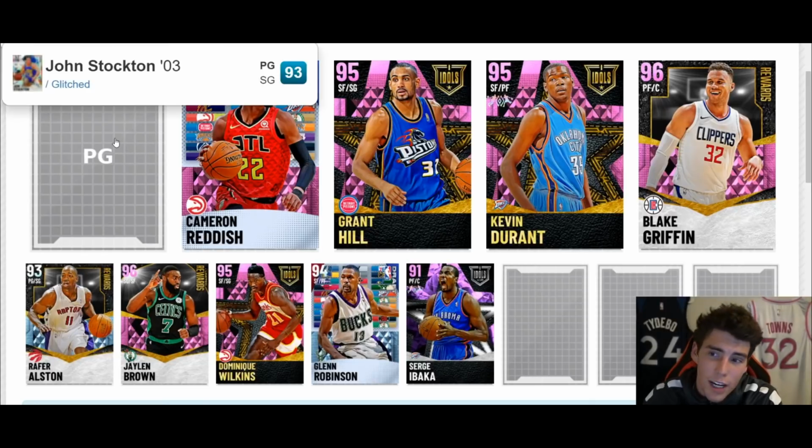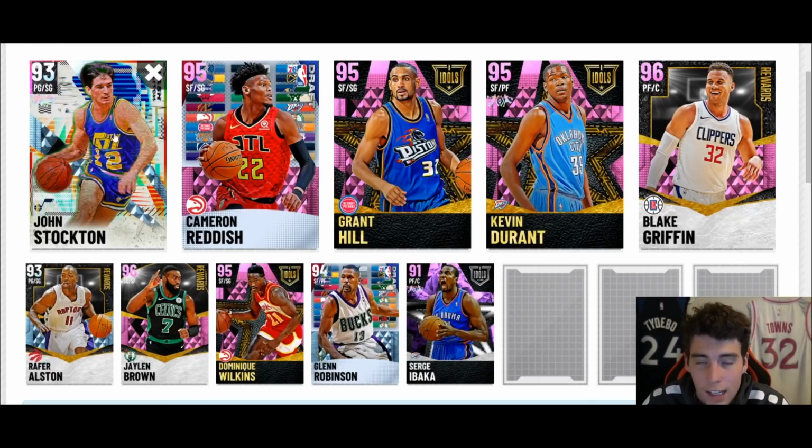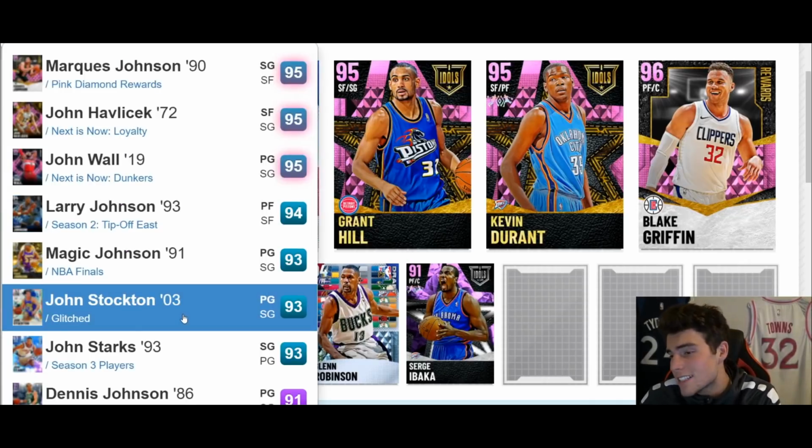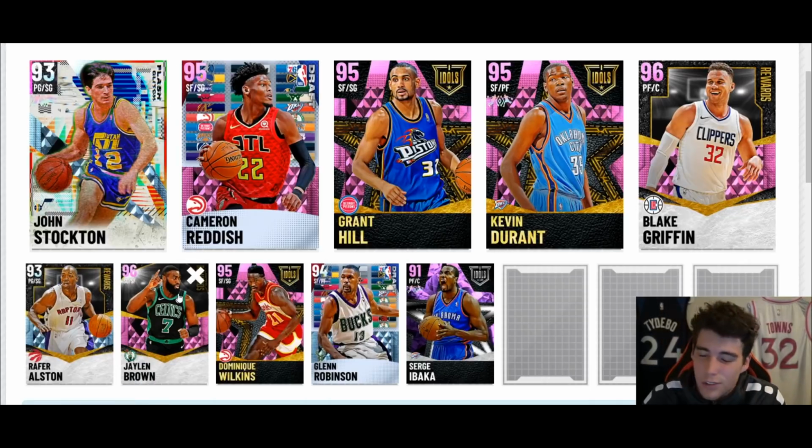But if I'm you, I'm trying to find a badged out John Stockton. Next gen obviously is not going to be quite as good, so if you want to go Monta Ellis, somebody like that, you can. But I still think even on next gen, obviously his load up is a little bit longer, his dribble sticks aren't great.